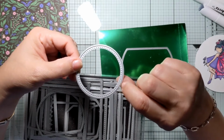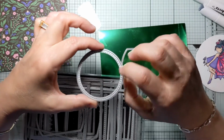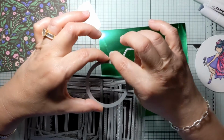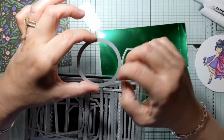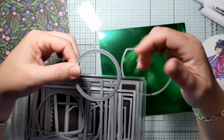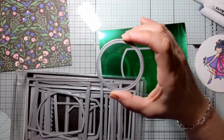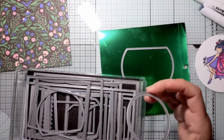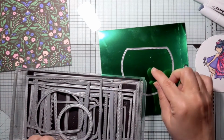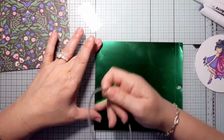There's a little bit of a lip or a little bit of an edge. So if you put it down and take a pencil and go around it, and then you fussy cut it, it will give you a slight border. So you could basically increase the size of your circle manually. Let's see if this one works. And that's what I'm trying to do.